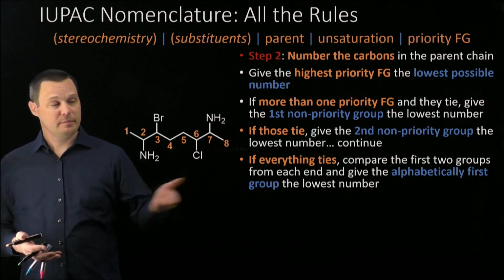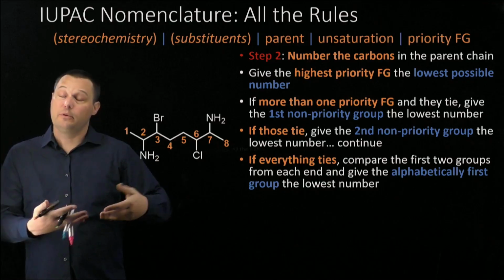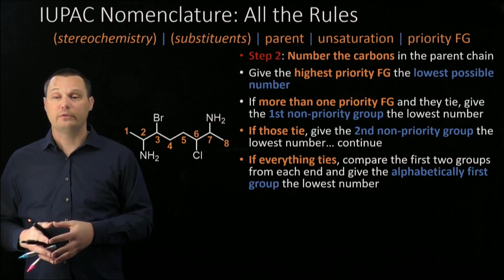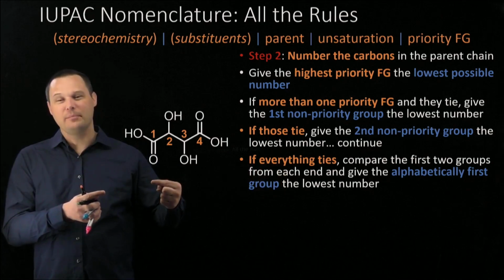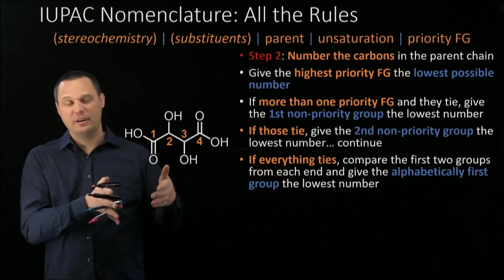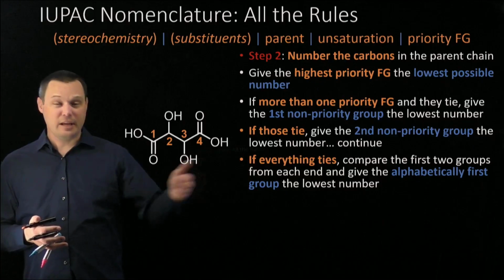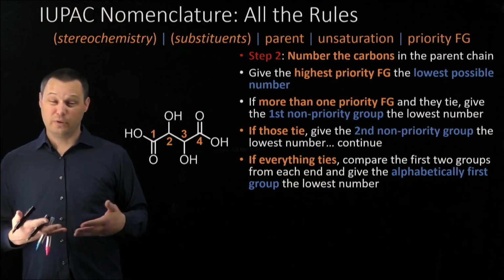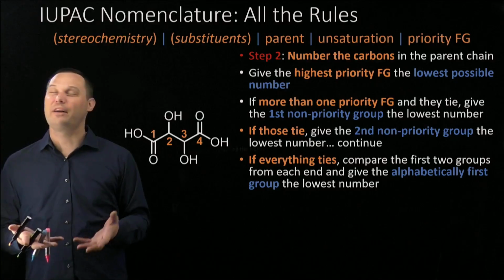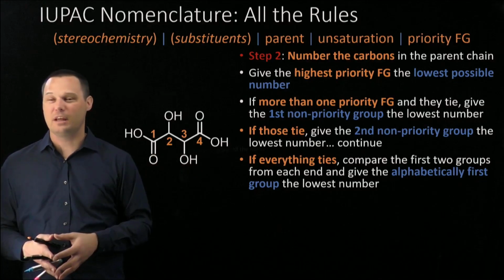So we ultimately number this molecule left to right. Had those tied, we would have gone to the third group in and numbered it alphabetically until we found a point of differentiation. But friends, if we get to the end of the analysis and it's really the same both directions, we can't find a priority difference, we can't find an alphabetical difference, then the molecule really is just the same left and right. I call these types of molecules palindromic molecules. And for a truly palindromic molecule, it doesn't matter if you number it right to left or left to right. They're pancake flips of each other and it'll be the same either way.